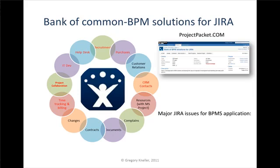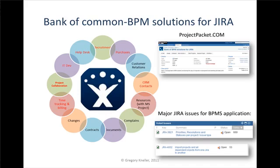There are also major JIRA issues that could prevent some very extensive customization. One of the most popular, most voted issues is JIRA priorities and resolutions, which can limit the number of workflows that an administrator can really manage. And project import and export. There is a BPMS dream that we can get one ready solution and, using a very easy tool, attach it to another system. I don't know any system that allows this now, but if JIRA resolved issue 4052, it would be very cool for BPMS.